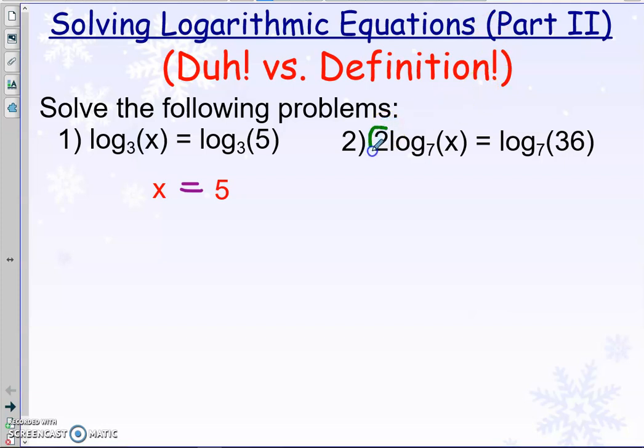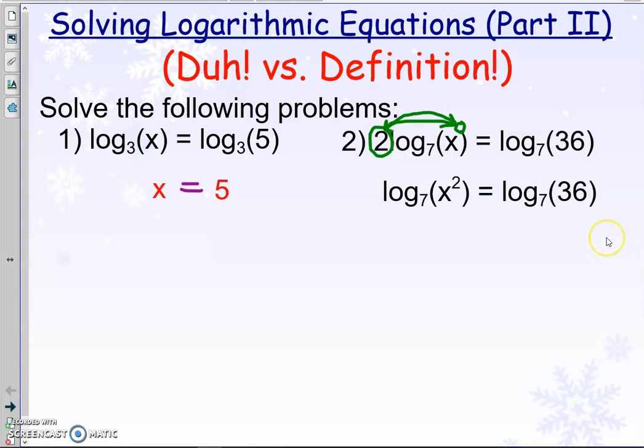Remember that power property of logarithms that says if you take a log of a number to a power, you can grab that power and you can bring it down? Well, I'm going to use that same idea but in reverse. And that's that if I have a number times a logarithm, I can take that number and I can bring it up. And so this ends up becoming log base 7 of x squared. See how that 2 was pulled up into the exponent? Equals log base 7 of 36. And a lot of times in the past we've used the power property to bring the 2 down. Now I'm just reversing it.